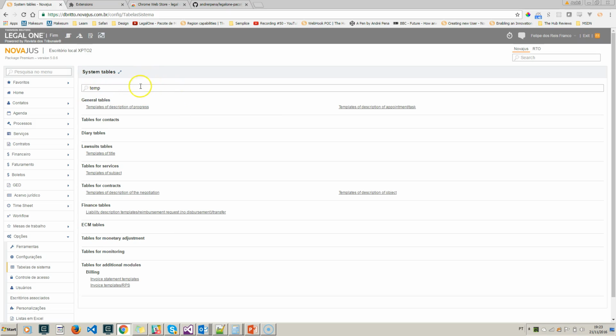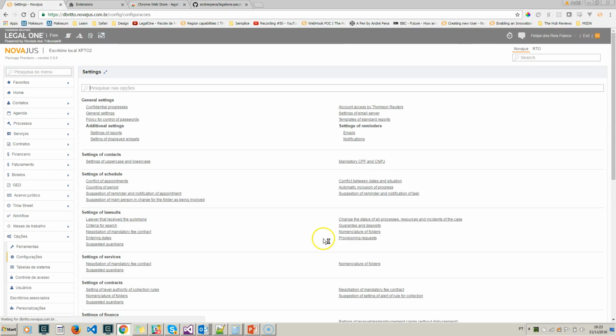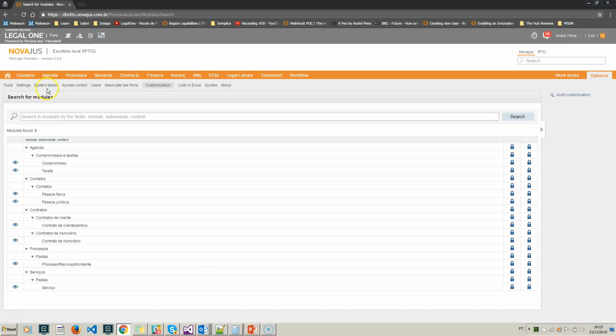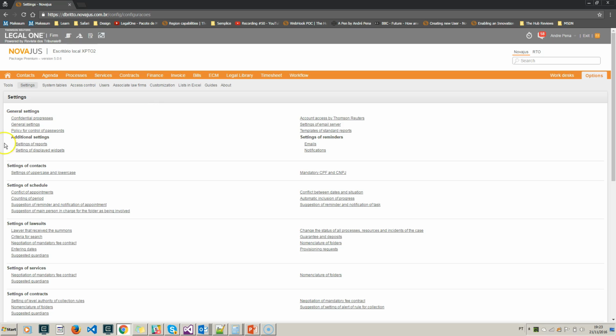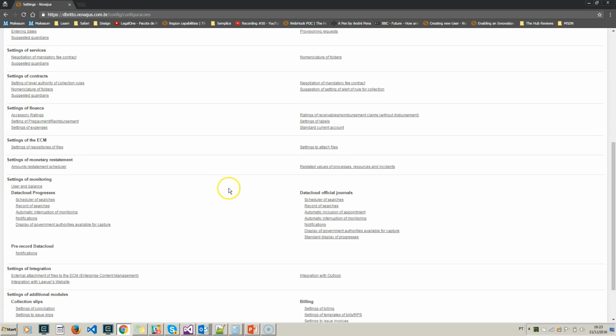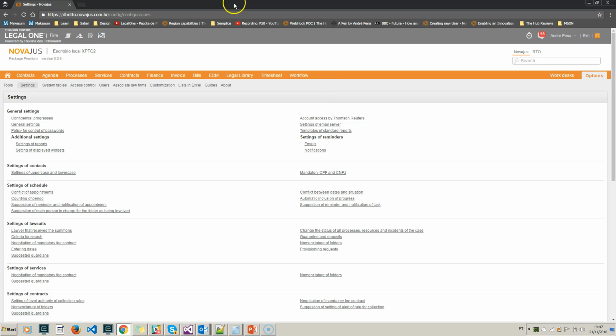but it's way better if that's implemented right inside the application. And the same thing that I did here for system tables, I also did for the configurations. If you go here to configurations, I think it's this. Nope. What? Oh, settings. You can see that's also not searchable, and the end user is probably going to have a hard time finding items. And I solved that with this search here at the top.